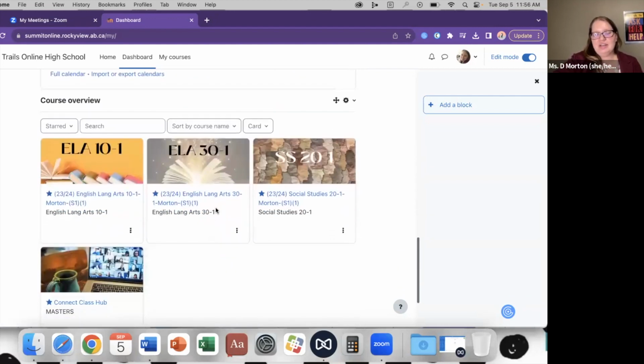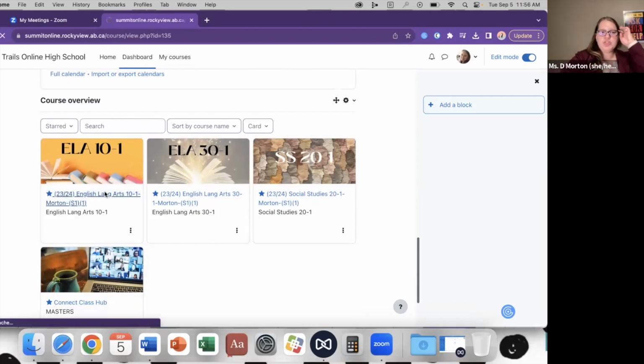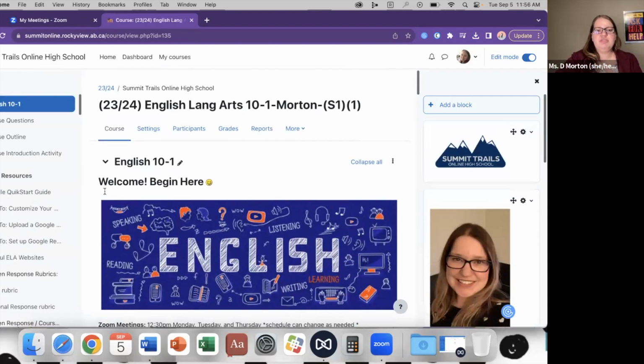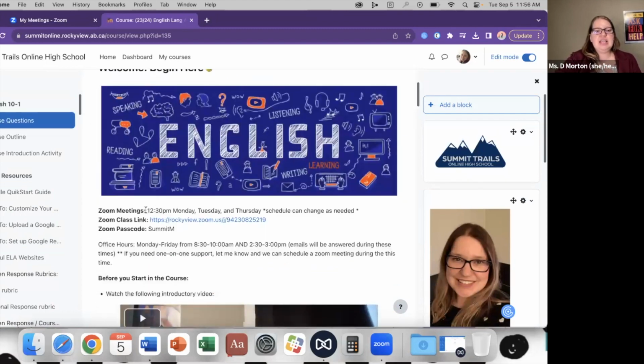You can use the calendar to find out when you have classes as well, because some teachers will post it. But most of the time you'll see it in your course or on your course page. So you can see for my ELA 10, I say this is when we have our Zoom meetings. The schedule can change as needed, if you have a big essay coming up or a big test or something like that, and teachers may want to see you more frequently. And then sometimes you're just working on a project, and so they'll make it mostly asynchronous classes.